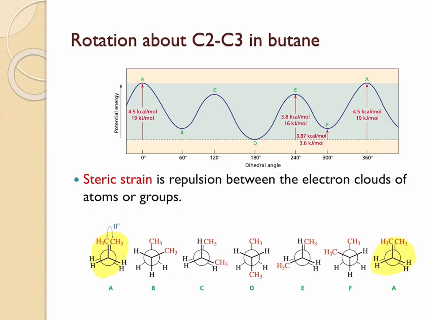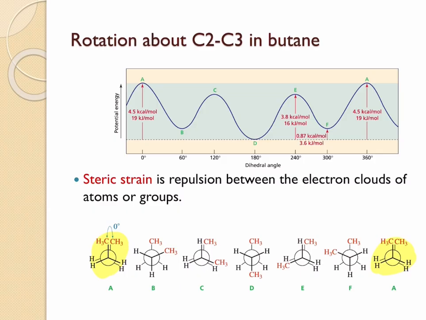Okay, they're going to have the highest energy here because the 2 bulky groups are closer to each other, because of which there is going to be steric repulsion between the electron clouds of these 2 groups. So this conformer A, which is the eclipsed conformer, is going to have the highest energy. Now, which one is going to have the lowest energy? If the 2 methyl groups are in the opposite direction in the staggered conformation, then that's the one that's going to have the lowest energy.